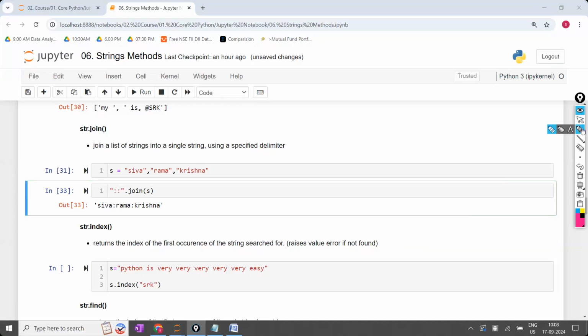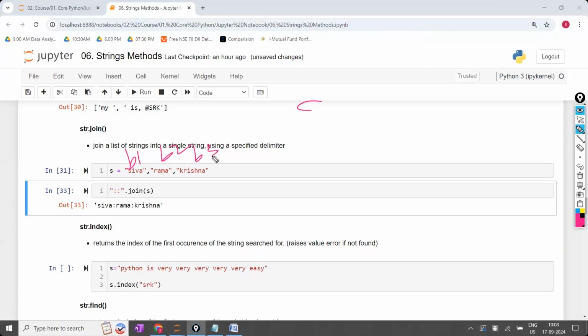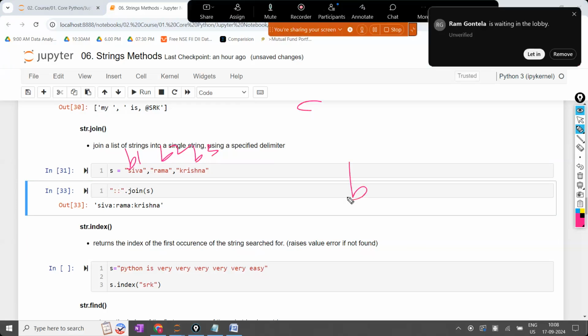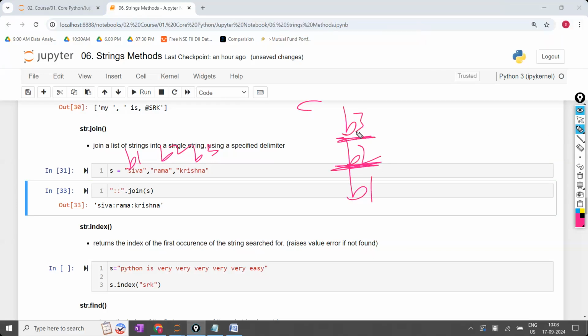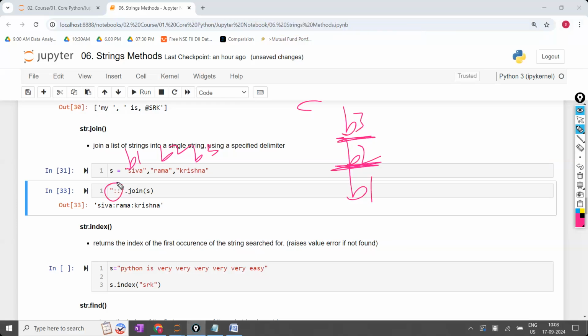In a still simpler way, each string is called a brick. Brick 1, brick 2, brick 3. You want to add multiple bricks, so in between what do you have to keep? Cement you are going to keep now. Are you going to keep the cement overall after combining three at a time, or in between for everything? First you'll take brick 1 and apply cement here and brick 2. Again you will apply the cement and brick 3, like this now. This cement only, this one. Brick is nothing but string.